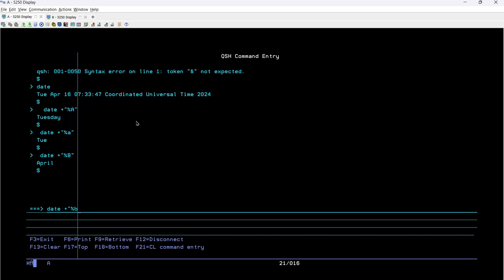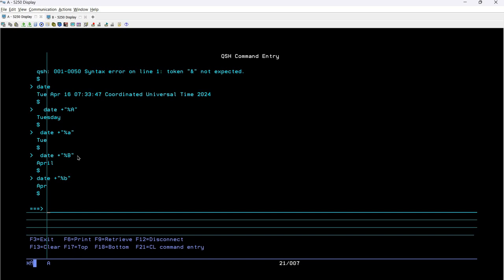So these are the interrogations. Sometimes if you are preparing for an interview where shell is a topic, they might ask you a question like, what will happen if I use %B with date or small %b with date? So you should be able to answer all these questions. If you are using capital B, it will return the complete month name, and if we are using small b, then it will return the abbreviated name, APR. Clear? So these are all the scenarios that you can perform using date with these format specifiers. Clear? All right.